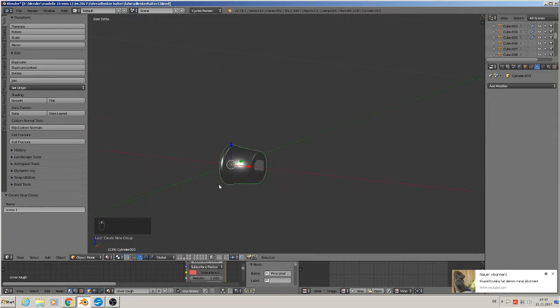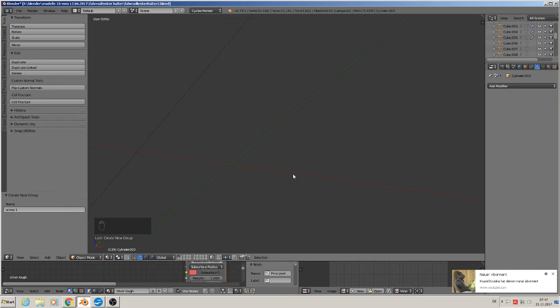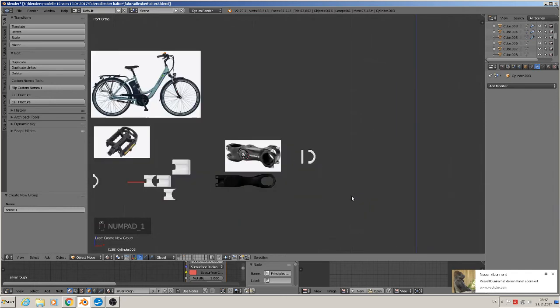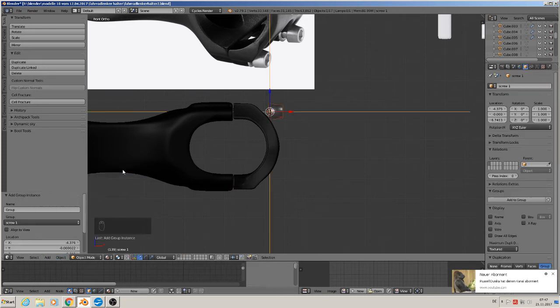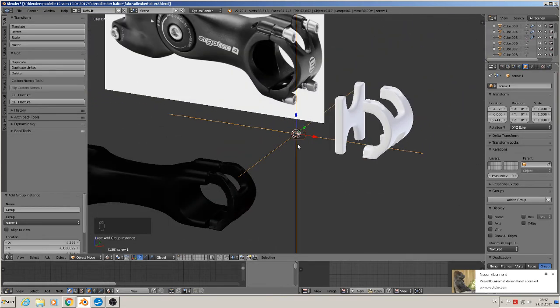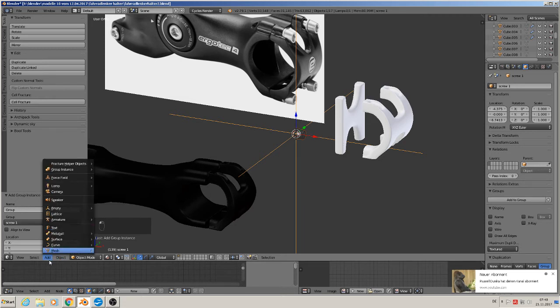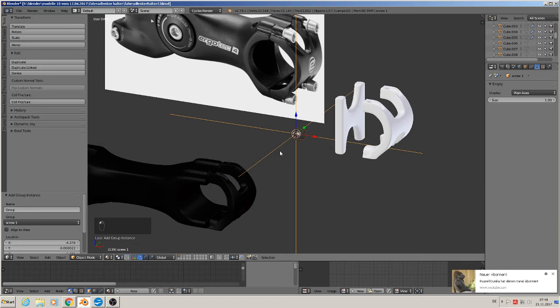And now we have an instance of this screw. So we have only one time it works, and we can make here on the first layer where we have the bicycle. There we can use now this screw 1000 times and never have more vertices, only the one that we built at the start. So here that shows you that it is an instance, and you can get them in by add group instance, screw 1. So here you have these lines here, and can make them smaller that it doesn't look so awful.